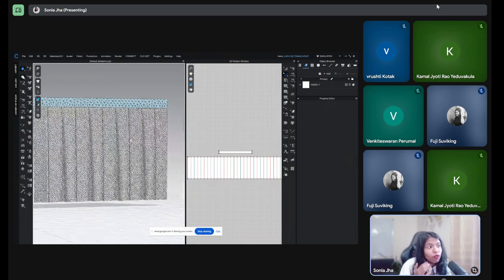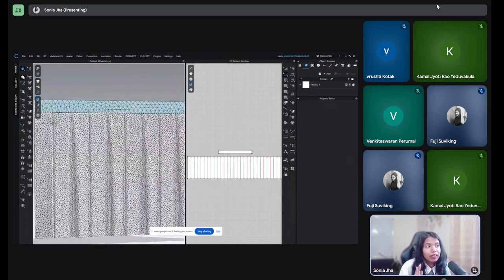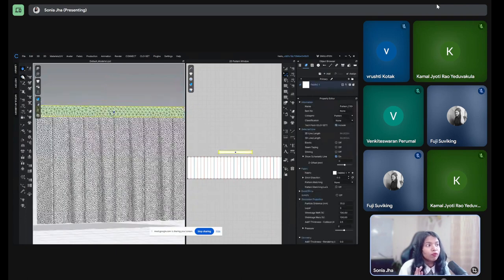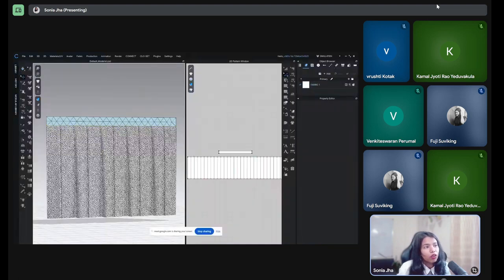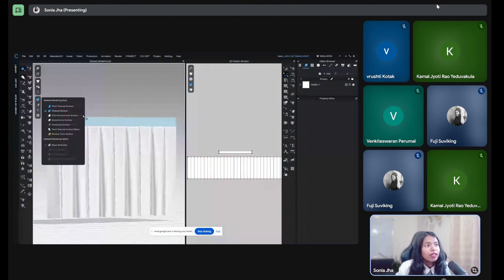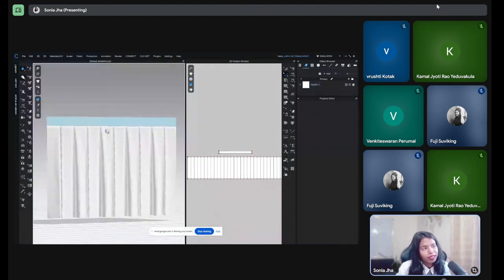For the folds particularly, we need a small particle distance. But what if we keep a 20, 30, 40 particle distance for the waistband? The waistband is a flat line, right? So even a 40 particle distance in the waistband won't create a difference, because if I simulate it and remove it, it will continue looking flat. For flatter and straight patterns with squares and sharp lines, a higher particle distance is fine.